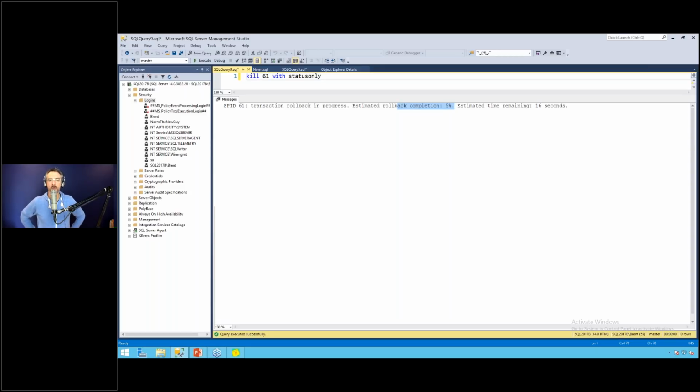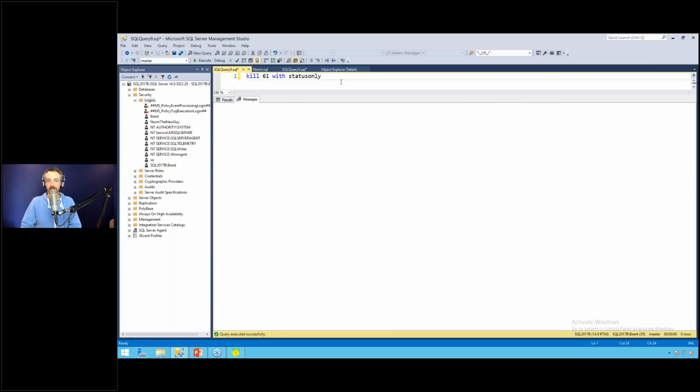Especially for things that take hours, when the rollback takes hours, or I've had one case where it took days, management will sometimes say to me, can't you do a better job of estimating? And I'll be like, look, I'm sorry, I haven't spent that much time killing Norm's queries. But if you want me to get better at it and kind of performance tune it, here's what we'll do. We'll go into a conference room and we'll have Norm write queries. And as he executes them, I'll just kill them. And then we'll start to time how long they take. That sounds like fun. I could spend a day doing that. That's why people don't ask me back very often.